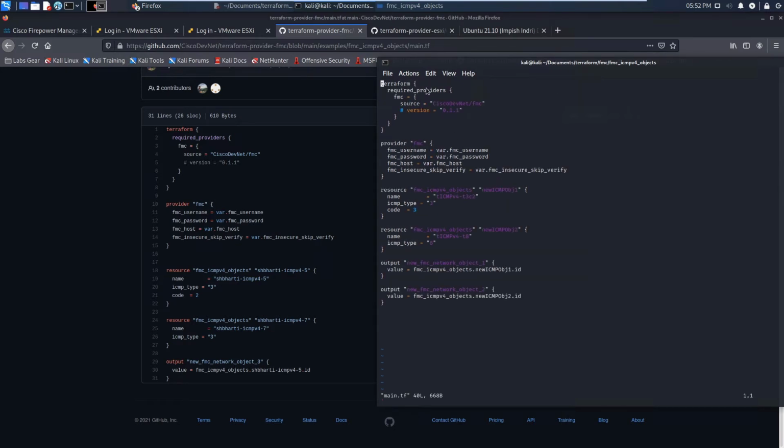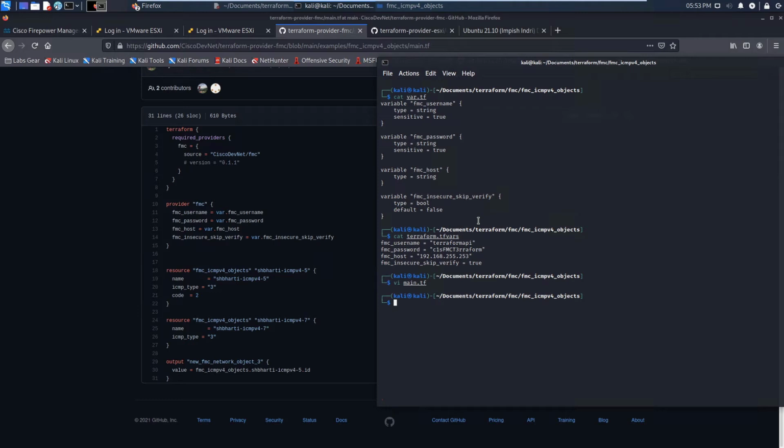And now we've got main.tf. We've been here before. We can see that we've got a couple of objects, very much what we've seen in that first example, but we're going to change it to code 3 instead of code 2. And in the second object, we're going to look at ICMP type 8. If you're not sure what those are, we're going to talk about those in a second, but let's go ahead and execute the code.